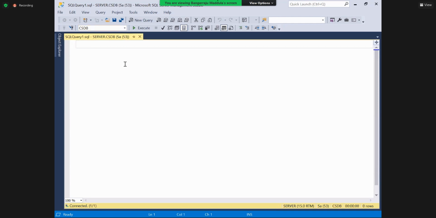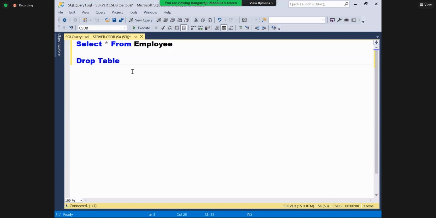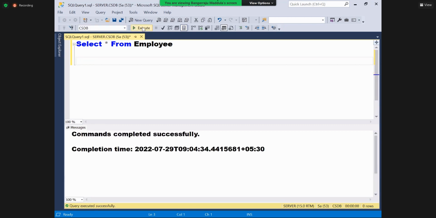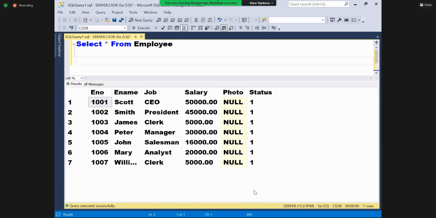CSTB, right? Select star from employee. Yeah. This is the data in the table.